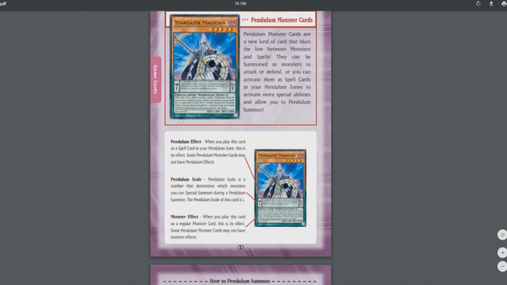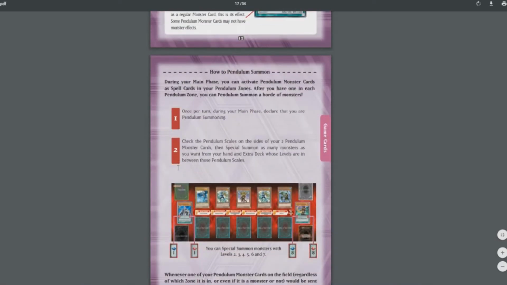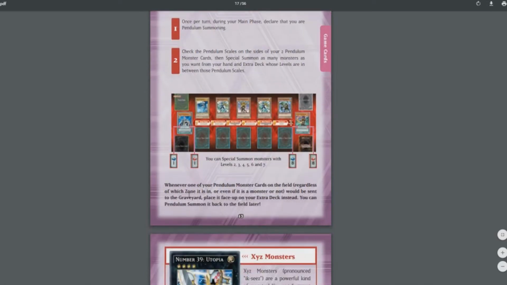Pendulum Monster cards. Hey, everyone's favourite. So these are monsters and spells. They can be summoned in attack or defense, and you can activate them as spell cards in your pendulum zones, blah, blah, blah. They're broken. The summon mechanic is busted. How to pendulum summon. We now have the pendulum zones in the back here. I'm sure you are familiar with this already. It's been like that for a while. If you're not, these things don't exist anymore. So anyone who bought any cool mats with pendulum zones, press F, I suppose. You put them here and then you spam a load of stuff.